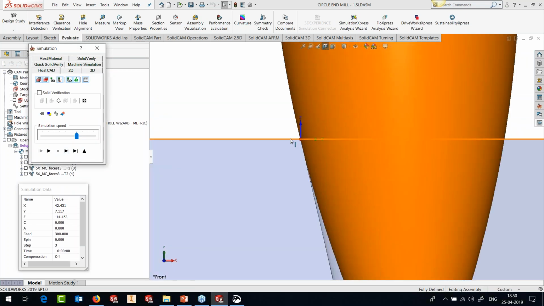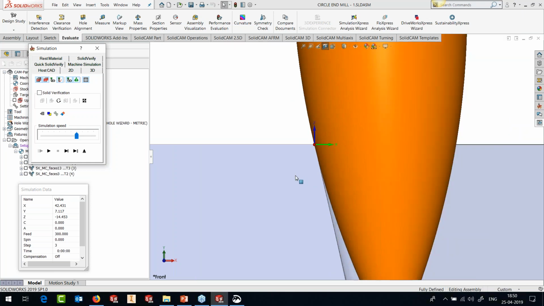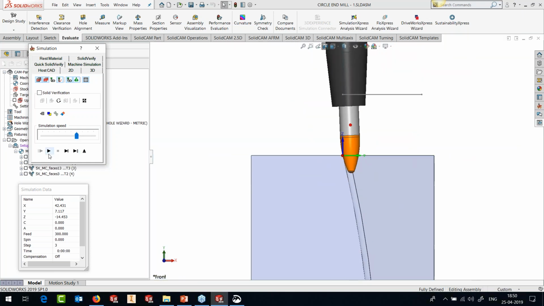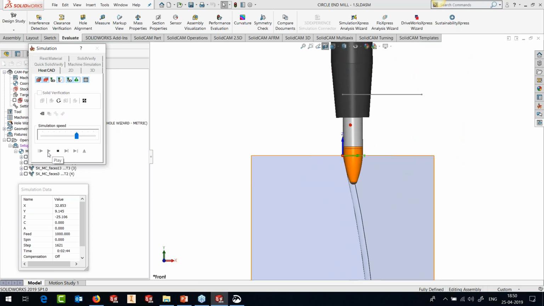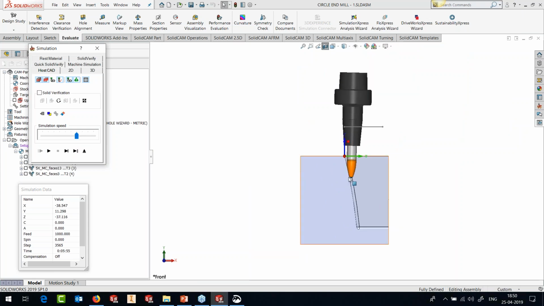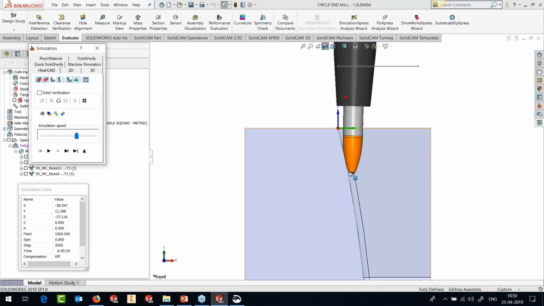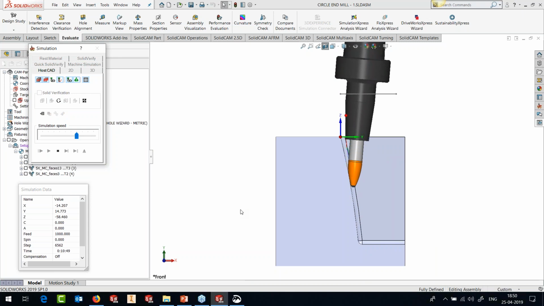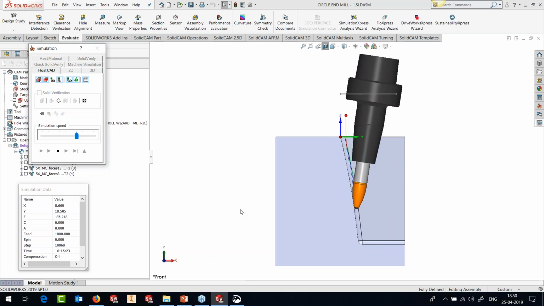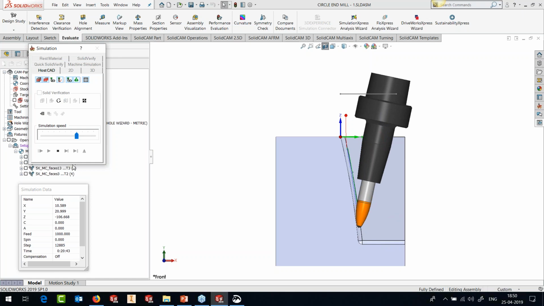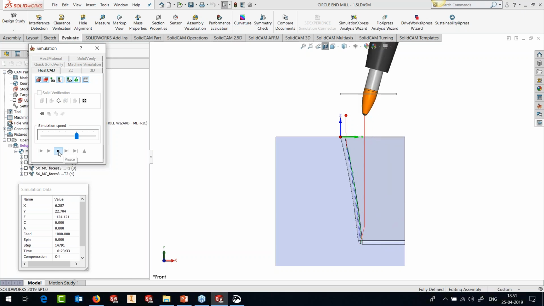So you can see that my first contact point, like my drawing, is at 50%. So it starts with the first point at 50%. And let's run the toolpath. You can see that as the contact point changes and starts coming down to that 10% mark, the tilt angle keeps on changing. Okay, it keeps on changing till it finds the final tilt line. So let's run it again.